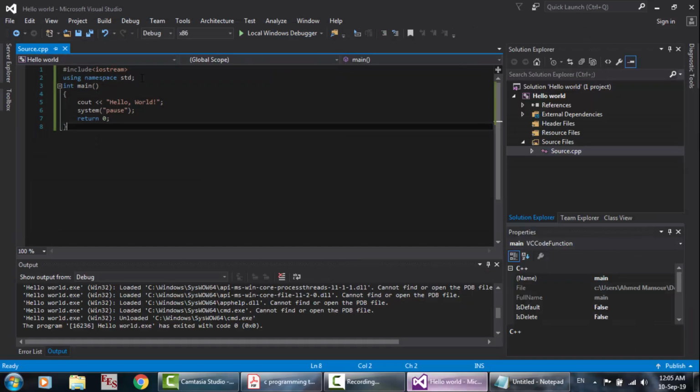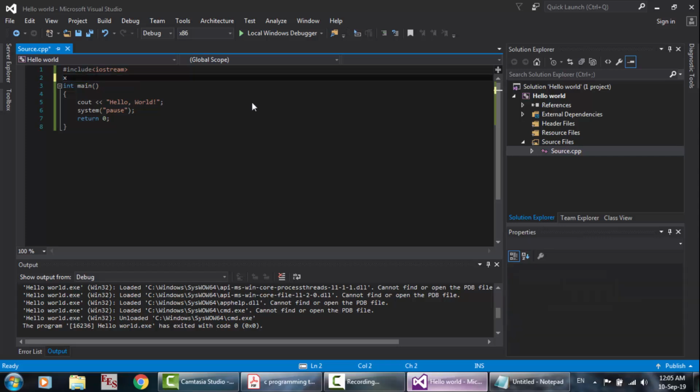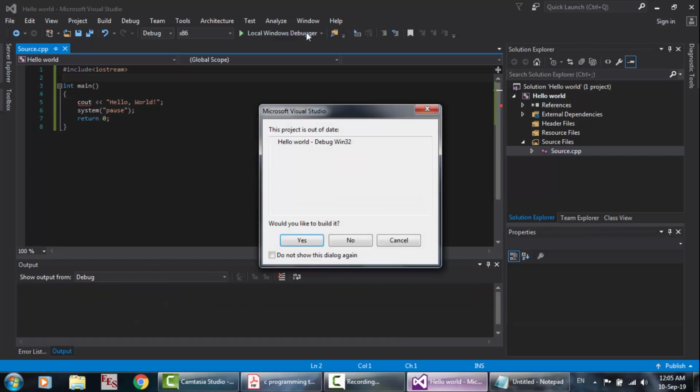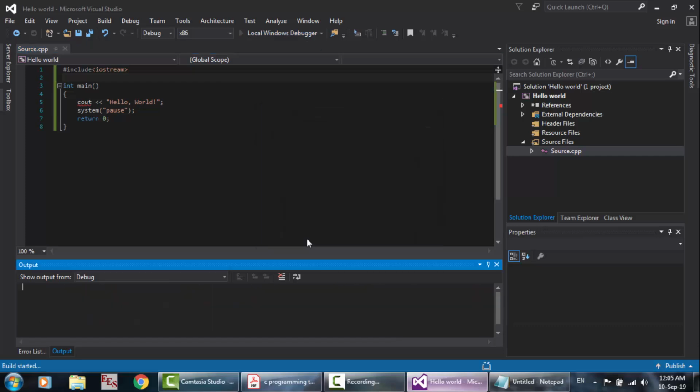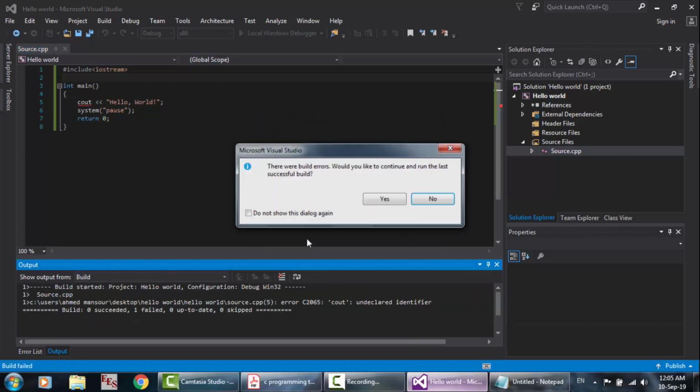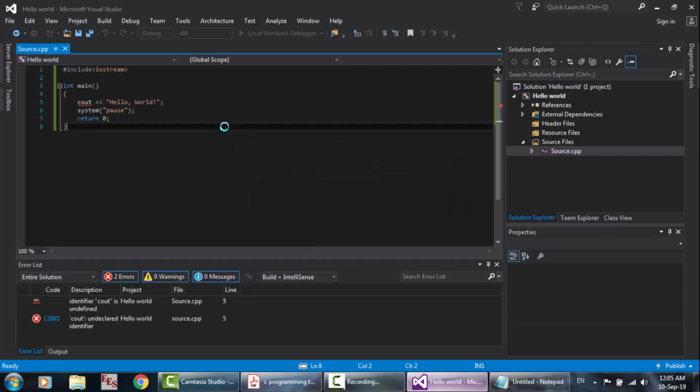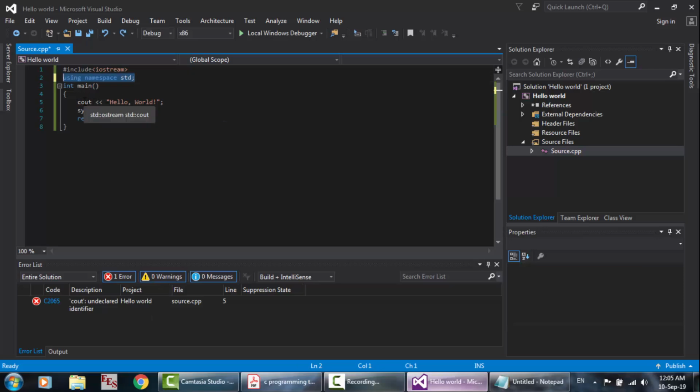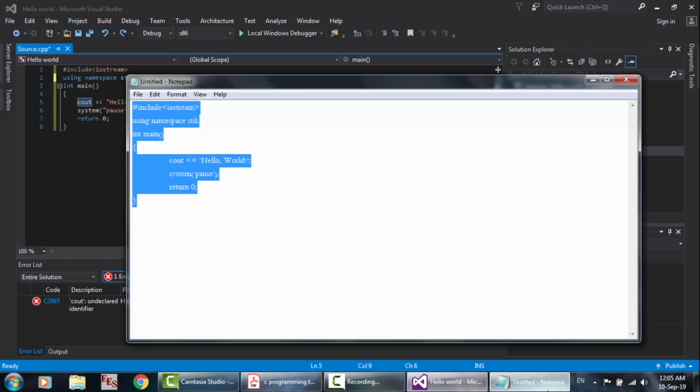So let's check if we cancel this. Okay, we have here some errors. So Control Z, and here instead of cout, let's try printf.